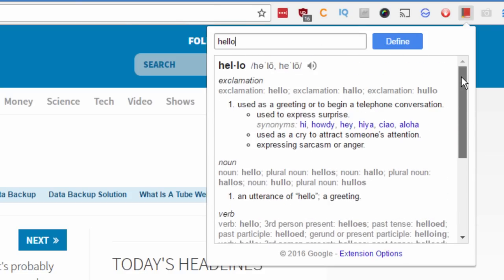I think this is way easier than what I used to do, which was highlight a word, right-click it, hit search, and then it would bring up a whole separate results page with the definition on it. It's just so much more convenient with this extension — you can just double-click a word, way easier.